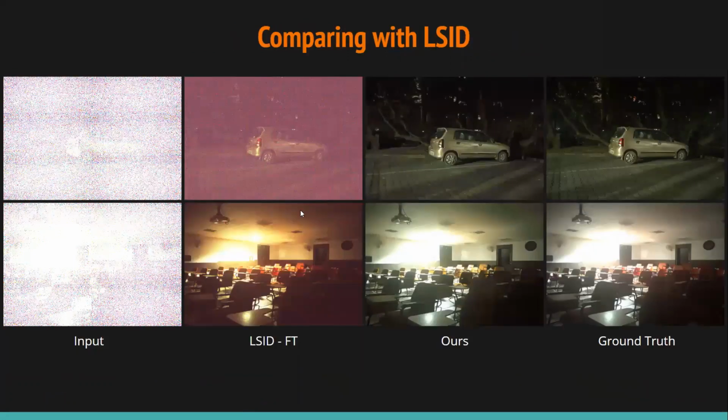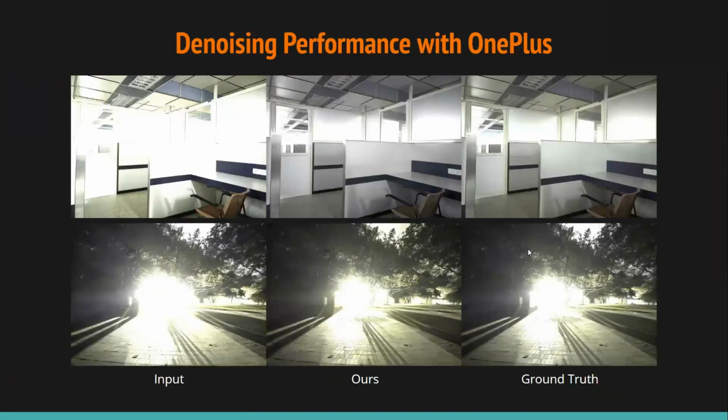Here we compare with LSID, the previous state-of-the-art that we spoke about, and we show our results to be much better for smartphone cameras, much closer to the ground truth in terms of PSNR and SSIM. Lastly, we also show denoising performance, and we show that the overexposure in some of the images is mitigated by our method, and it's much closer to the ground truth in terms of SSIM.